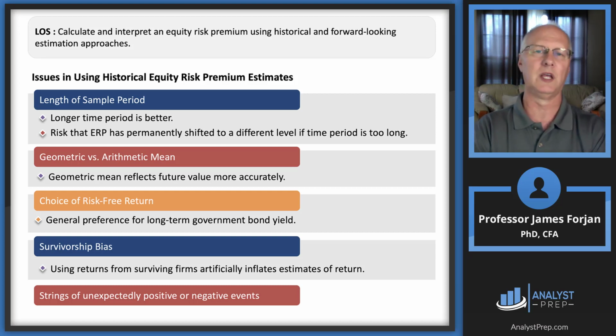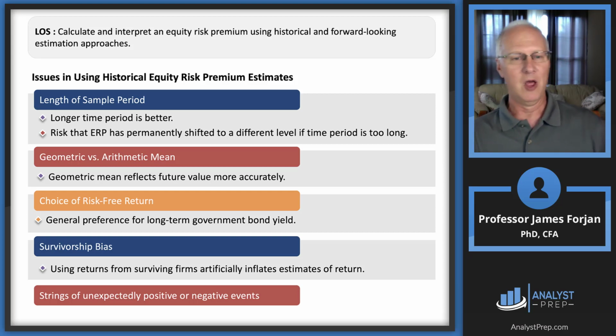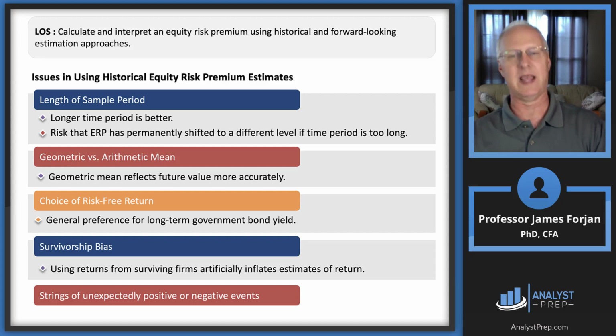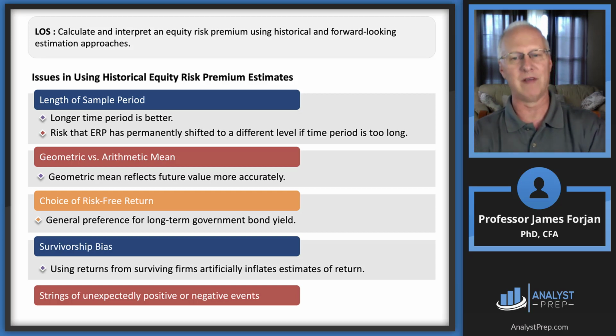Survivorship bias. This is really an interesting concept that I learned back in graduate school. You collect a sample and you think, okay, here's a sample of whatever I'm trying to study, and it's a pretty good sample. In fact, I think it's an excellent sample. But there are firms that have gone bankrupt, or have been taken over, or who have had equity carve-outs, or all these kinds of things that are no longer a part of that flow, and they should be included in that sample, but they're not because they didn't survive whatever event that was. So look at the issues here, right? Using returns from surviving firms artificially inflates the estimates of return.